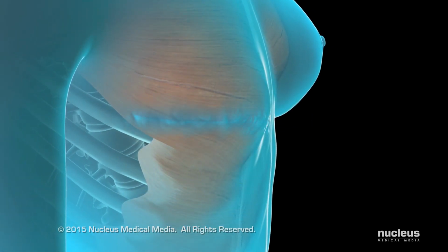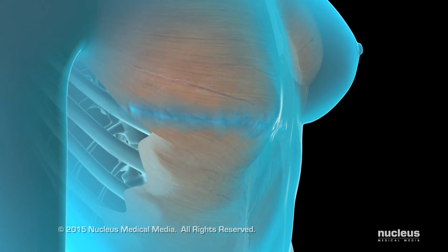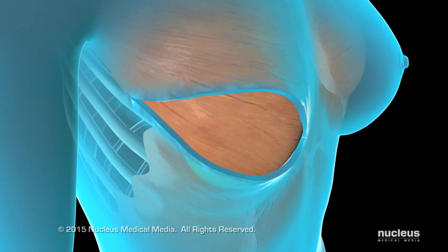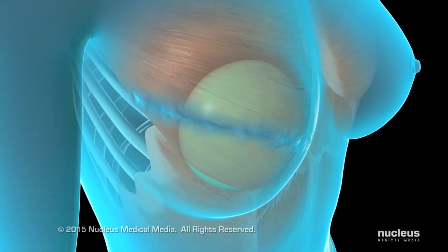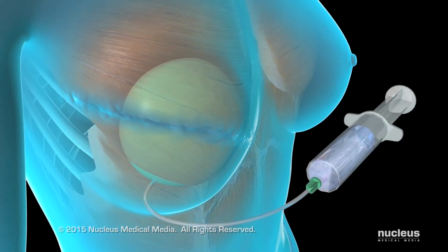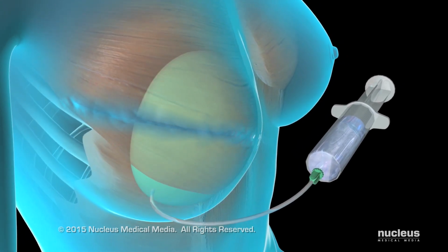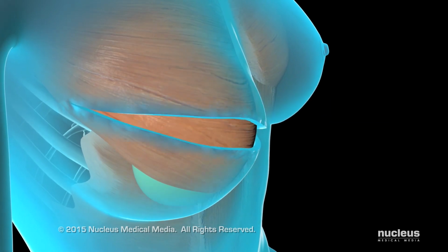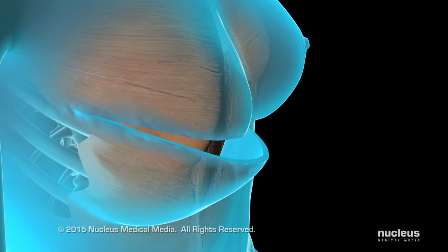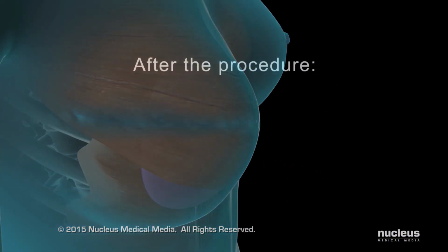If you choose to have the implant surgery later, your skin may need to be stretched before the reconstruction can occur. In this case, your surgeon will reopen the incision at your mastectomy site and insert a balloon-like tissue expander. Over a period of weeks, your surgeon will cause the chest wall and skin to stretch by regularly injecting salt water into the tissue expander. During a second operation, your surgeon will make another incision, remove the tissue expander, insert a permanent synthetic implant, and close the wound with sutures.